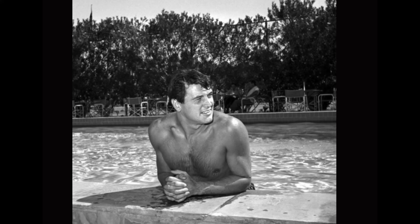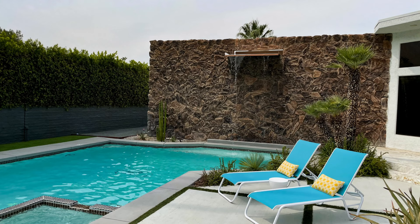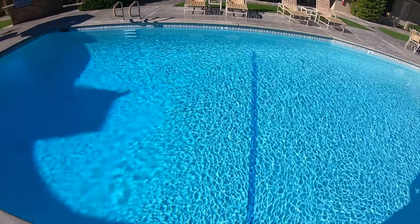What does the swimming pool represent beyond a respite from the heat? A recent exhibit at the Palm Springs Museum celebrated local pools with the quote: wealth, consumerism, physical beauty, and the triumph of people over nature. People come to Palm Springs for the sun and the pools — activity around hotels happens around swimming pools. Even on a day that's probably 110 degrees, people are out enjoying this poolside vibe. It happens all year round — we're one of the few places in the country, besides maybe Florida and Hawaii, where people enjoy the sun 365 days a year. The Visitors Bureau would say we have 360 days of sunshine.